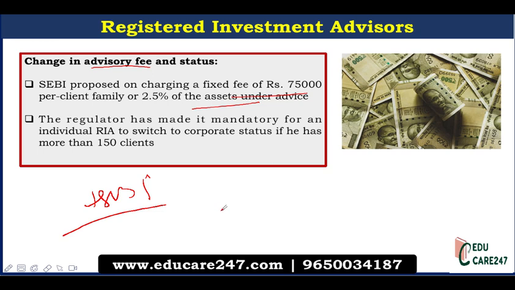Regardless of what SEBI specifies for fees, the regulations on minimum qualifications could push up costs and make advice unaffordable for some people. The weak consumer sentiment due to COVID-19 may temporarily hold down costs, but these are eventually likely to move up as the industry will be forced to hire more expensive talent. Apart from the qualification norms, the prohibition on distribution services may also result in increased fees. The notification will also widen the gap between the regulations for advisors as well as the distributors. At present, there are only around 1400 registered investment advisors compared to more than 1 lakh mutual fund distributors who can also offer incidental advice.